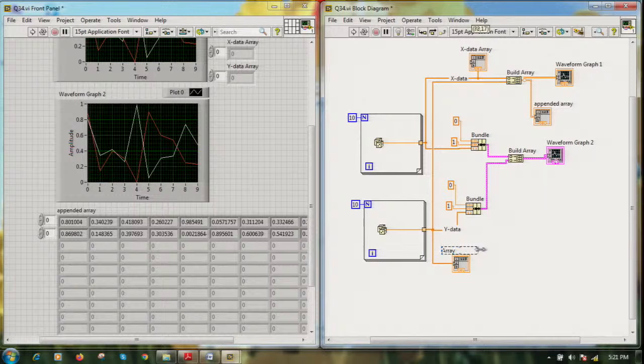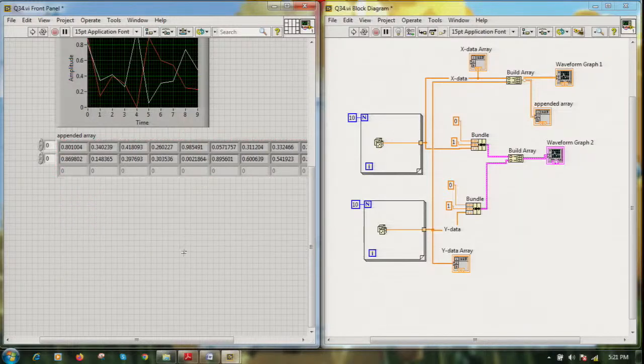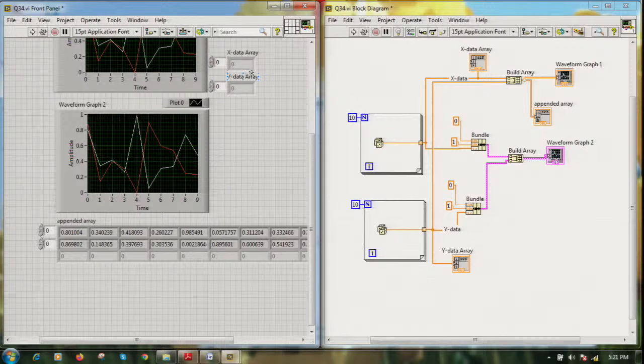So we can verify that these two data actually become the rows in the 2D data. So this is the X data and this is the Y data.